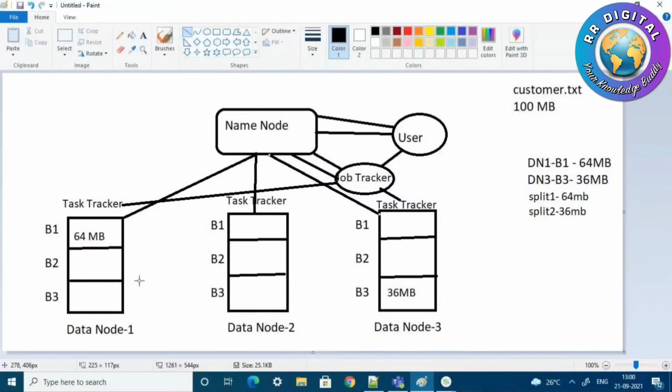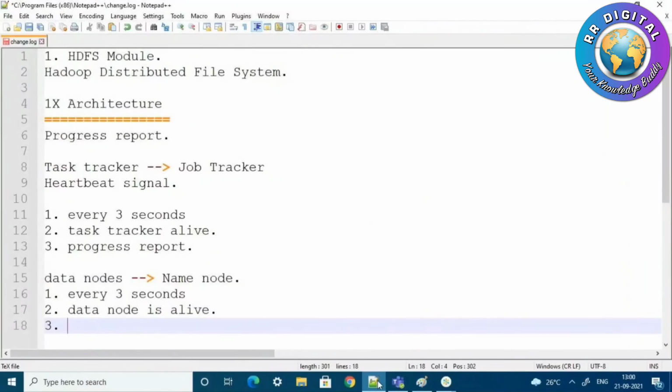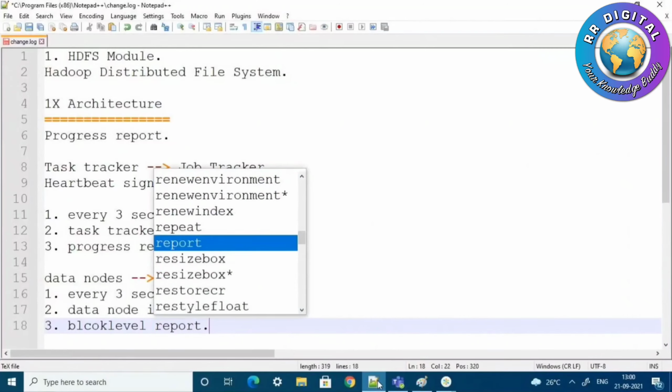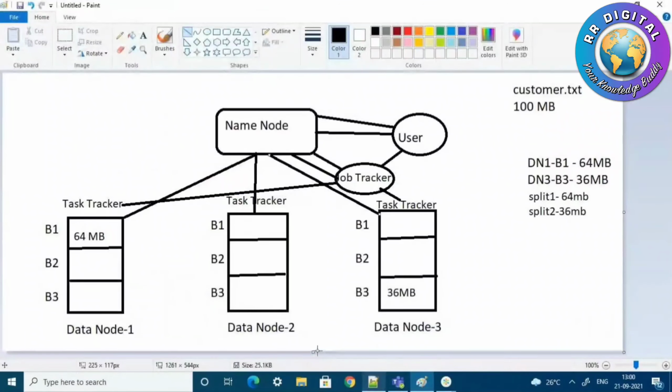And now here it will send a block level report also. A block level report means the data node has to give updates to the name node: how many blocks are there, what blocks are full, what blocks or space is available. So while sending heartbeat signals to the name node, every 10th attempt, each and every data node will send a block level report to the name node.